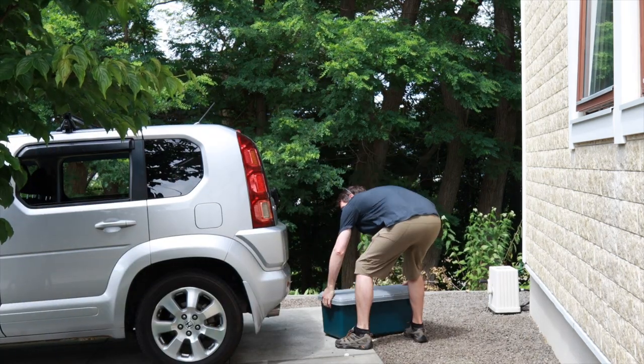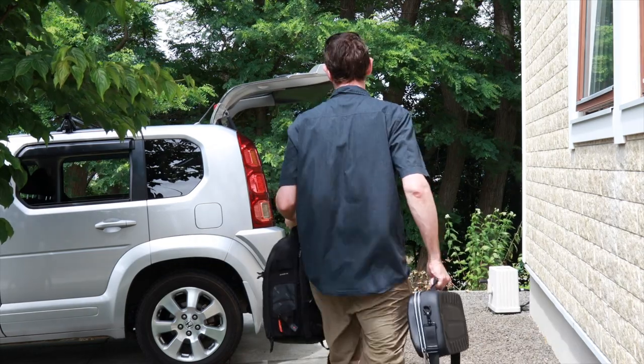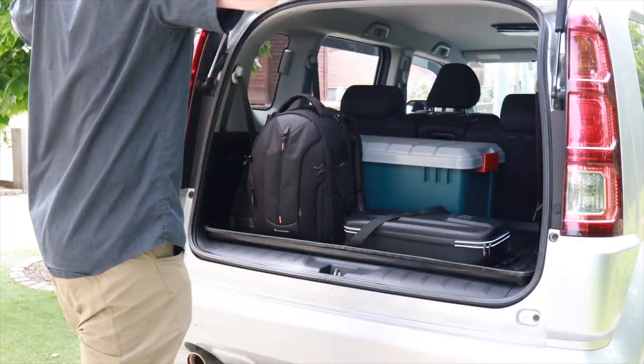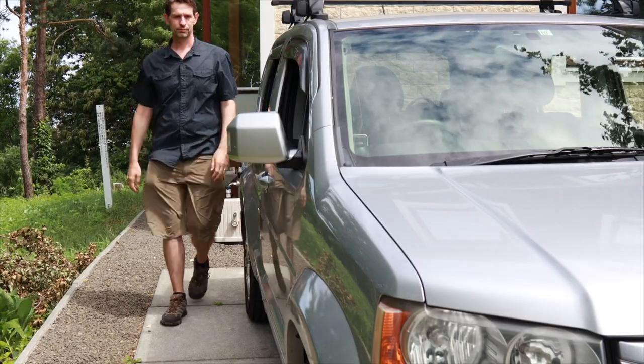It was a hot and muggy day. I packed up my car with a lot of gear that I didn't even use. I was really looking forward to escaping the craziness of everyday life. Getting out into nature is a cathartic experience for me, and being able to photograph all of it — well, that's the icing on the cake.